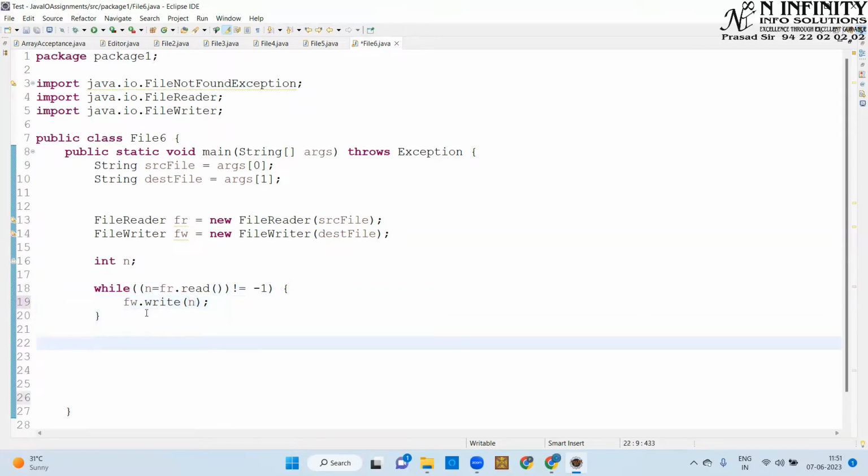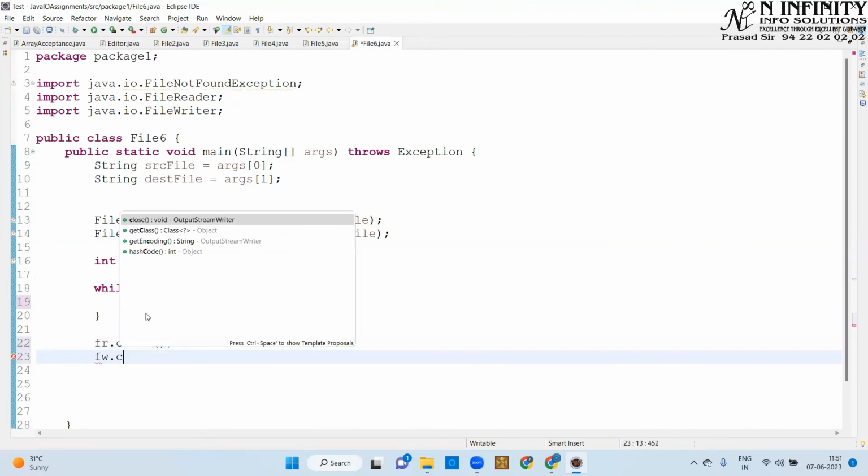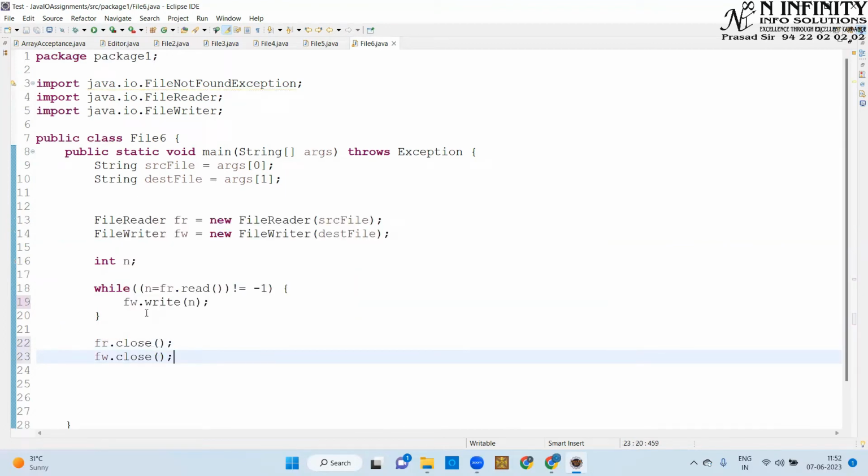Okay, so fr dot close followed by fw dot close. Let's see.